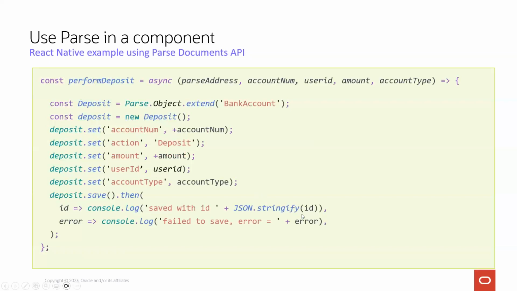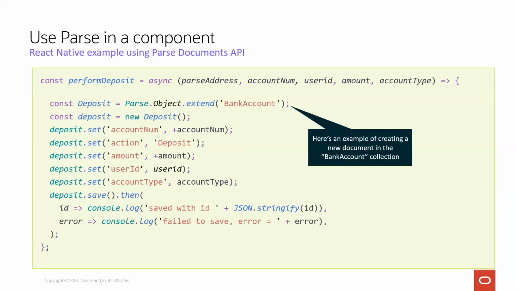So here's an example. This is a standard React Native component, and what I'm doing here is creating a new Parse backend object called a bank account, and it's got these fields, and I'm setting some values, and then down here doing a save. So this is what it looks like to create an object and save it to the backend. It's very simple and straightforward, and you notice this is all normal JavaScript code. There's nothing special with the objects. It's just using the native JavaScript objects. If you saw this in another language, it would similarly be using the native objects for that language.